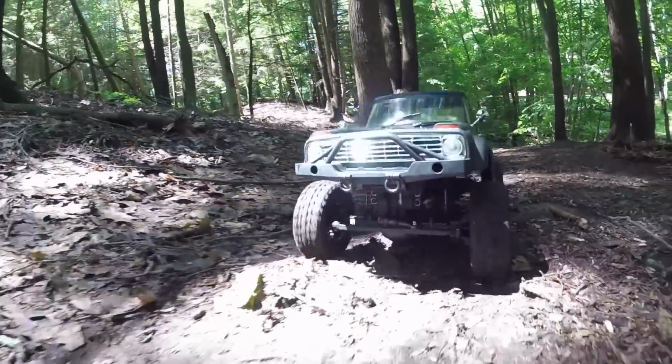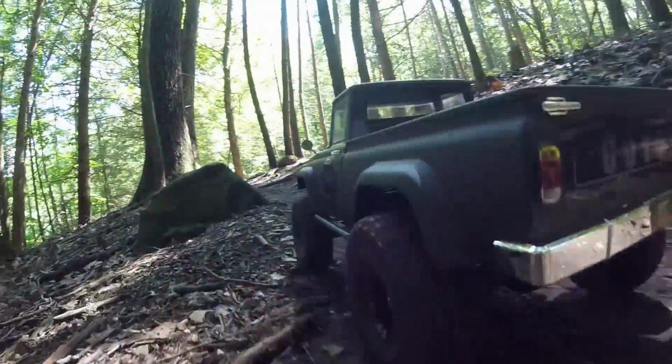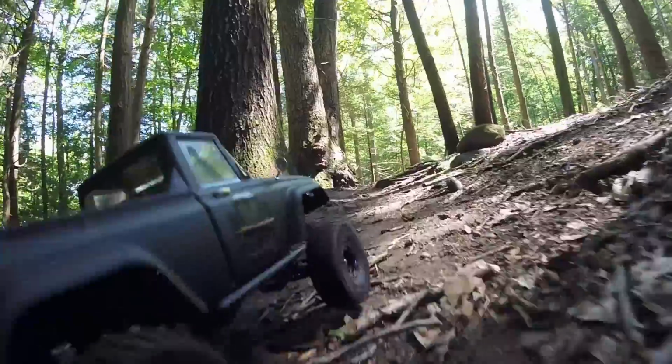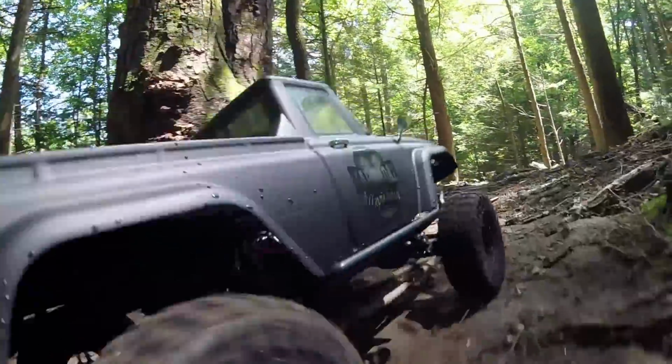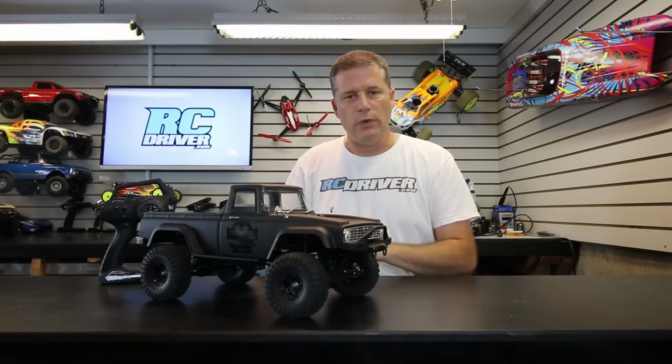This is a 1.55 truck. It's got the 1.55 wheels on here, and obviously a little bit smaller diameter tire. So taking into account the size of the vehicle, it was just kind of bouncing around, and it's a scale machine, and it's bouncing around all over the place, so it didn't look ultra scale. Something I think can be fixed, but you have to be willing to work on it.